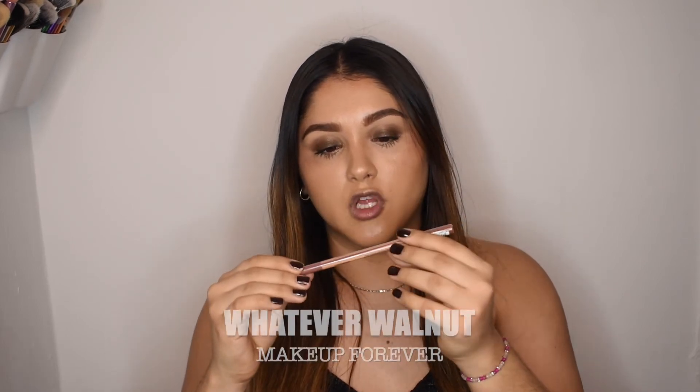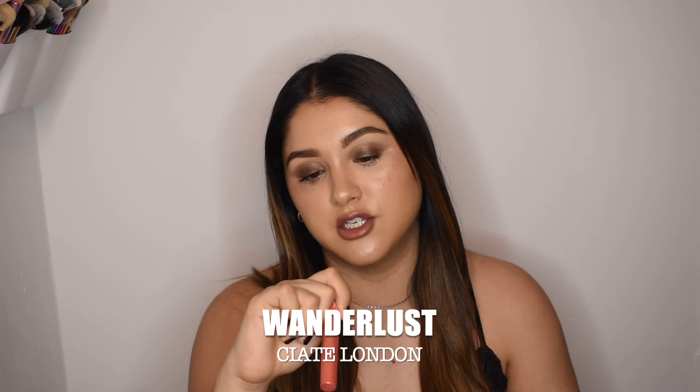The only thing we're missing is lips. I'm going to line my lips with this lip liner from Make Up For Ever in shade Whatever Walnut. I took off the lip balm that was hydrating my lips so I could apply the lipstick and liner. I applied my lip liner, came back on camera, and thought I was recording but wasn't. I used the Siafay London Lipstick in shade Wanderlust. I really like the way it looks — it's a very pretty, perfect nude. This is practically the finished look.